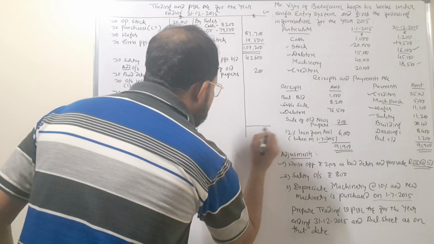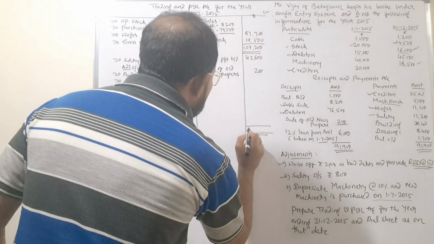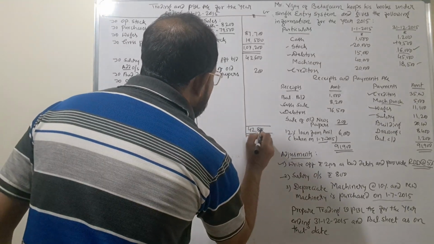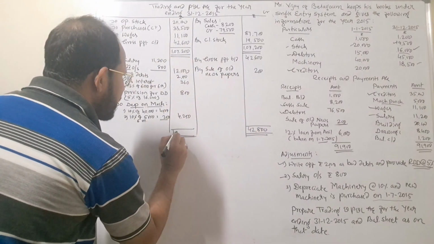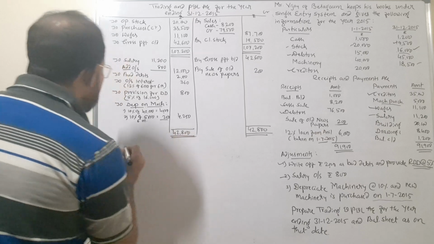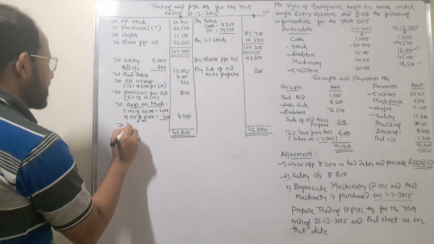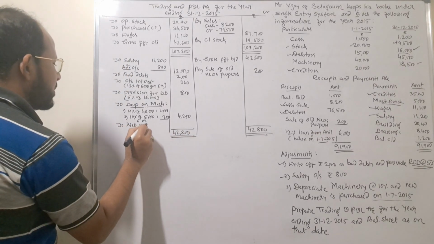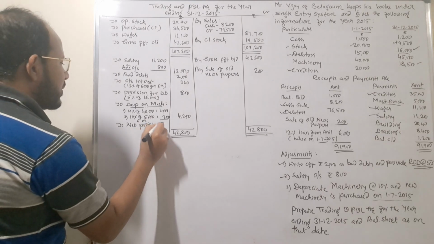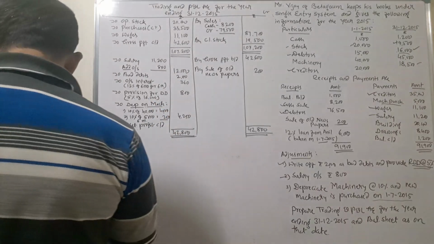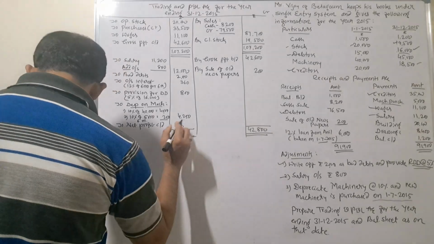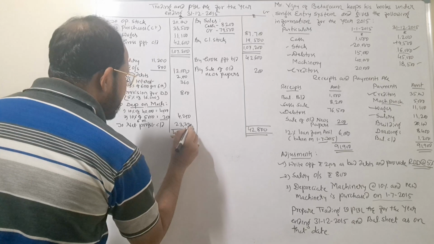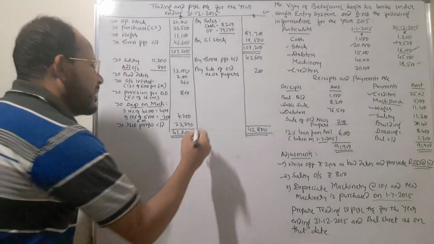Now we have to close the account. Here total on the credit side is 42,800. Here credit side is more than the debit side. That is why we have to find out the difference figure that represents what? That represents net profit of the business. Net profit carried on. Here total we have to find out. It comes to 23,390 rupees. Just you have to check. This is the net profit.